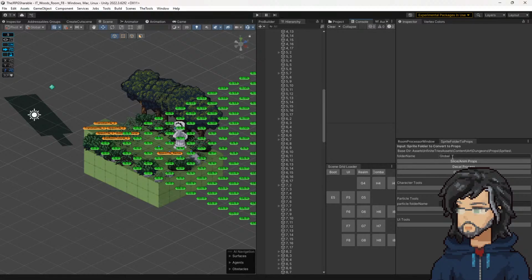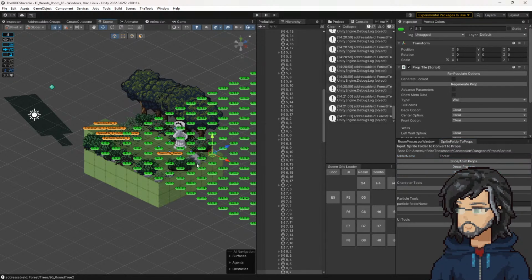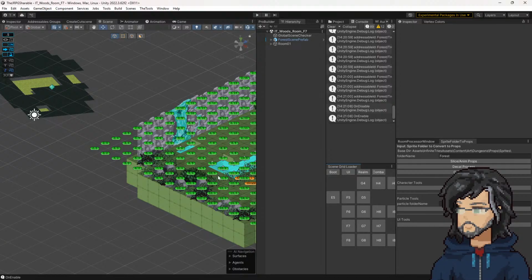Okay, let's try running forest create props. I think I accidentally, before the stream started, created props on an empty folder, and I think that may have broken some of the props. Yeah, I think that's it. Okay.